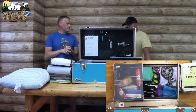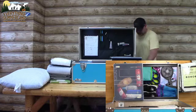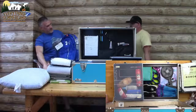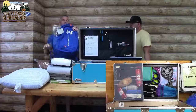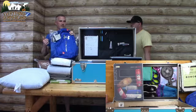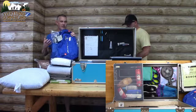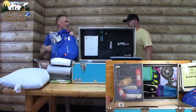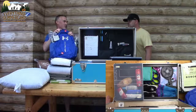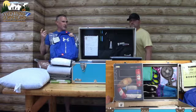All right, we're on the gear and we've got backpack, sleeping bag, flashlight, and two water bottles. That was a mouthful. So we'll start with the backpack. This is a backpack from Under Armour. I will say backpacks have been extremely tough for us to keep in stock this year. The supply is not there from any of our regular suppliers. But we keep combing the internet, trying to find more to bring in for you guys. I know that we do have some of the new Under Armour backpacks available. They just went onto the site about 2 days ago.